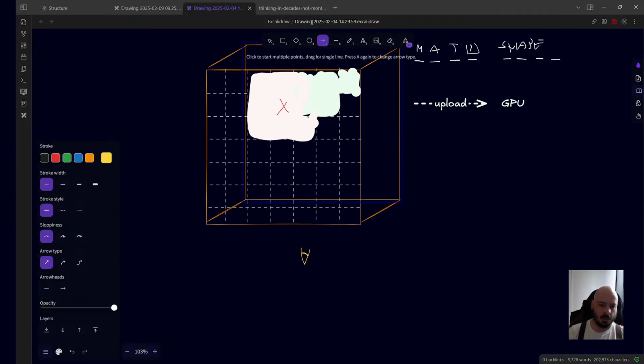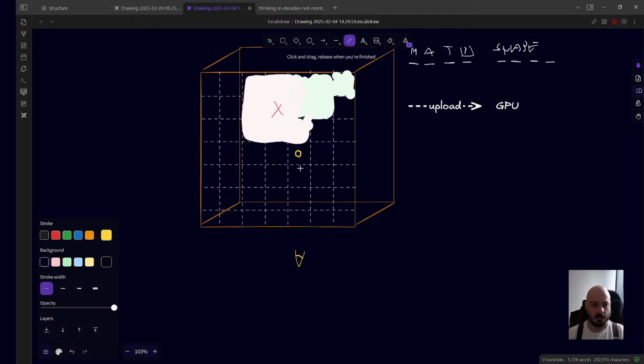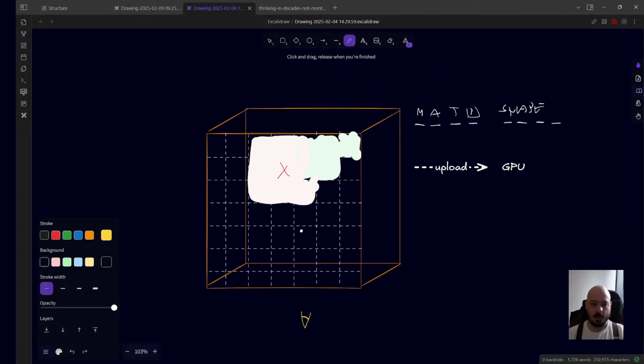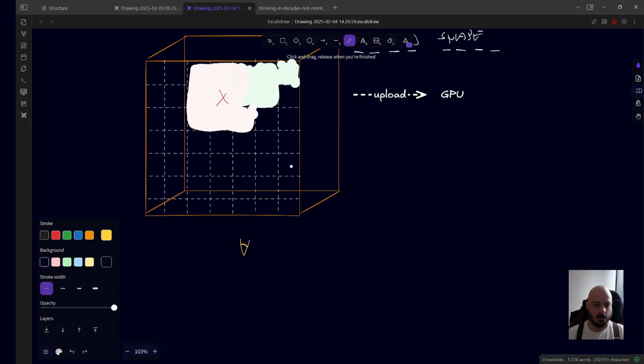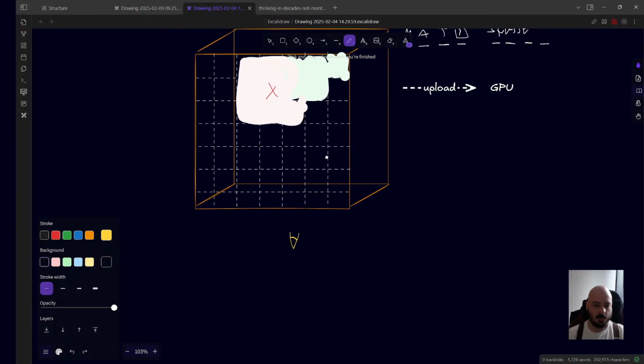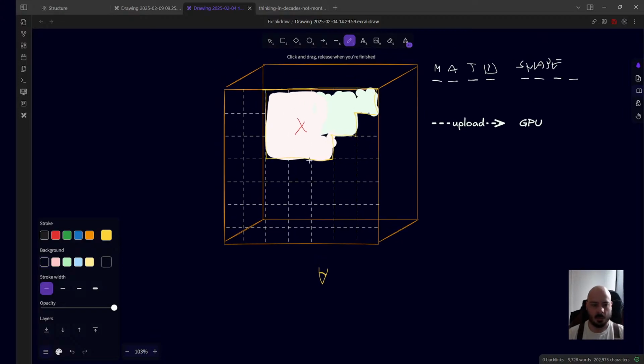And what we could do, I think, I'm not sure because I've never done this before, is when we generate our chunk, we can also generate a signed distance field that's at a scale of a voxel. So for example, I'll show you what that means. Actually, I should probably explain what a signed distance field is just in case you don't know. So let's say that we have, actually I can use this. So we've got these solid shapes here, right? These are all inside a signed distance field.